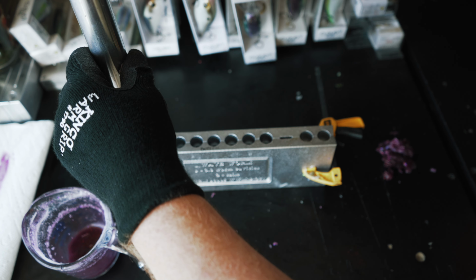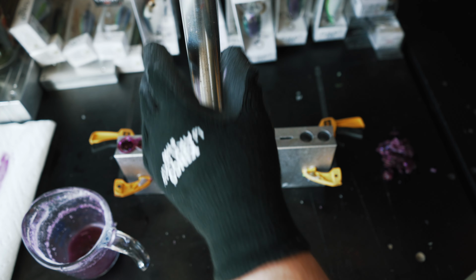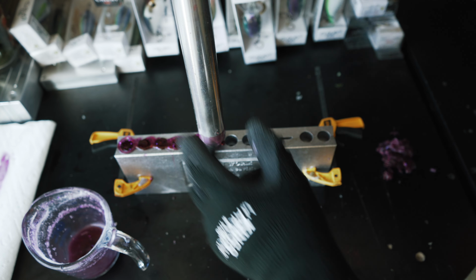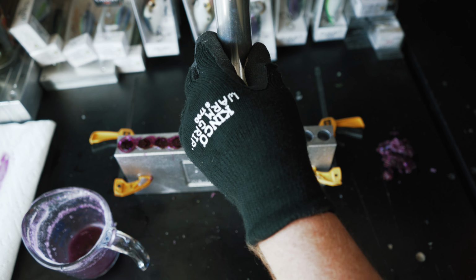The one thing you want to pay attention to when you're using this mold in particular is be careful with your injector, so that way you don't have plastisol come out of the bottom. Because if everything wasn't as hot as it was, some of that plastic could have solidified on the way down into the mold and it would have really messed up my pour. That didn't happen, thankfully, so we ended up getting a bunch of baits, but as you can see right there, I started doing it right there. It's probably because I'm trying to do it one-handed, so that way you guys can see. If I was using two hands, it'd be easier to manage everything, but I'm trying to give you guys the ability to see what I'm doing, so I'm off to the side holding it with one hand, and obviously that makes it a little bit more difficult, but really happy with how these things turned out.